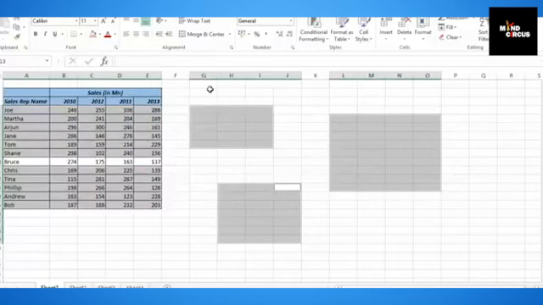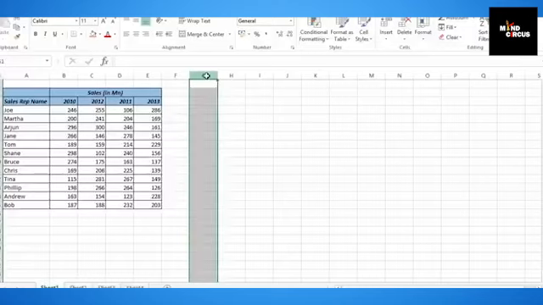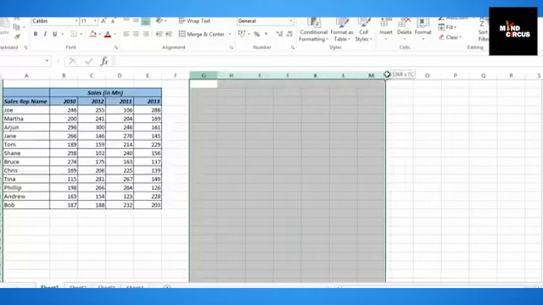You can also select an entire row or a column. So in this case, I go to this alphabet G, which is at the top of the column, and I click on it. And as soon as I do this, it selects this entire column for me. If I want to extend this selection, then I can keep the left mouse button pressed and drag the selection to select other columns as well.